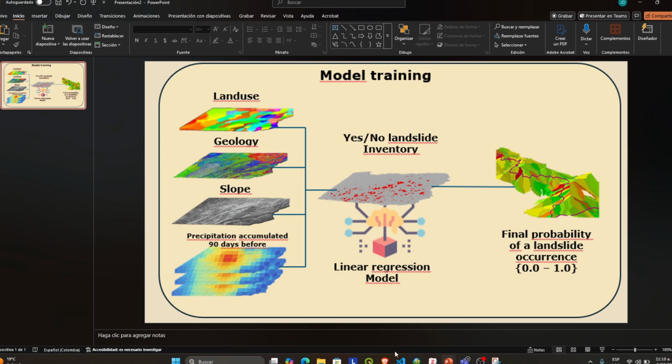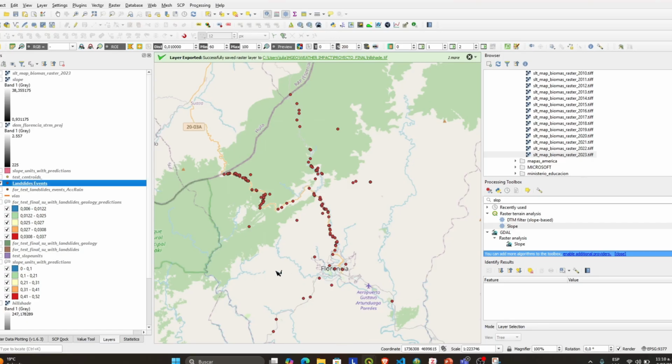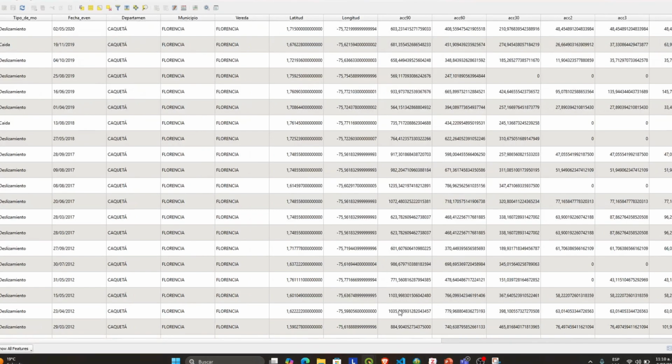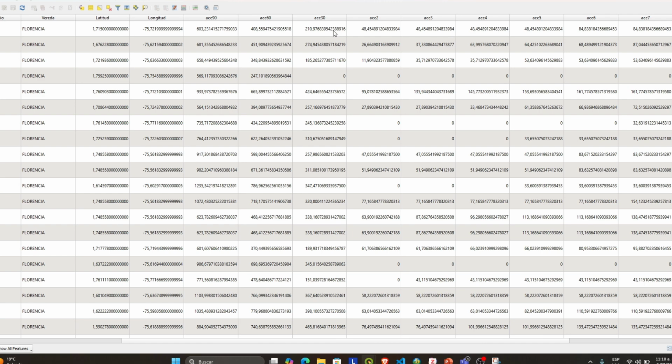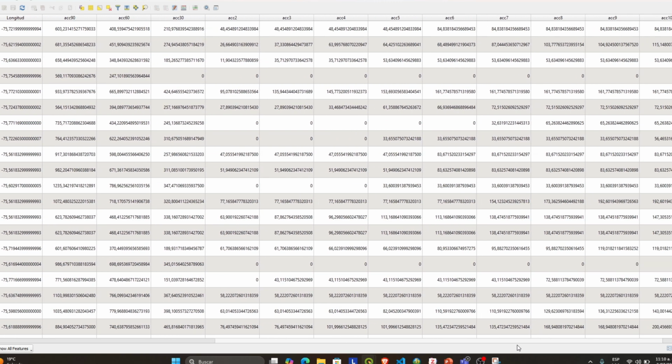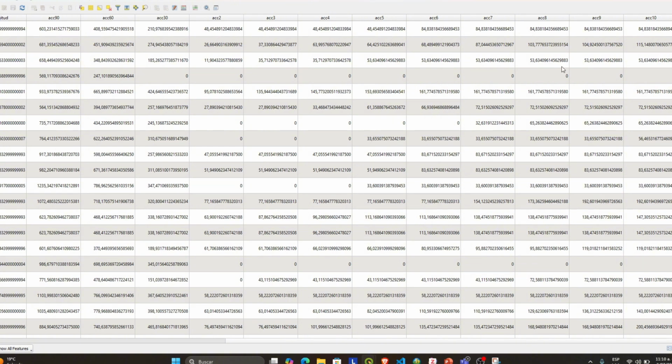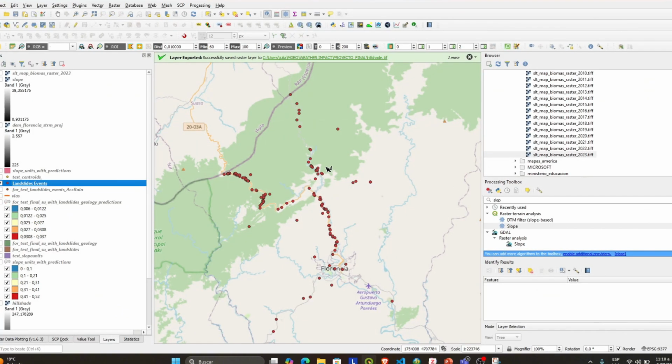But first of all, I wanted to show you the actual layers used. Here is our landslide inventory, and every one of these landslides happened at a certain point in time. We have more than 100 landslides. In the attribute table, we processed the SHRIPS rainfall data, and we got the different values of accumulated precipitation of 90 days, 60 days, 30 days, and finally accumulation from 2 to 10 days previous to when the landslide happened. So this is related with the landslide inventory as well as with the rainfall data inventory.